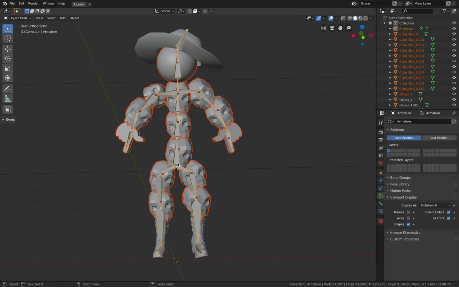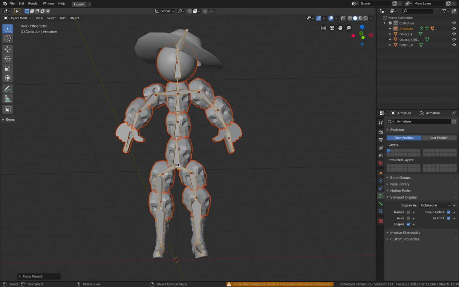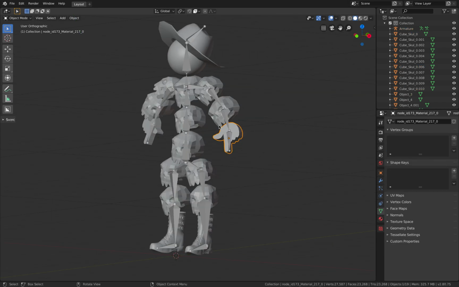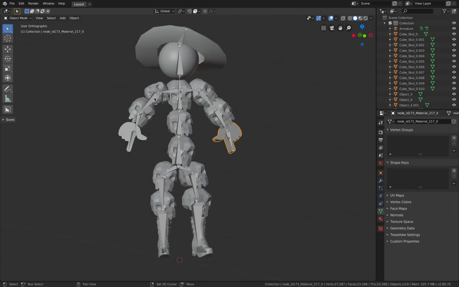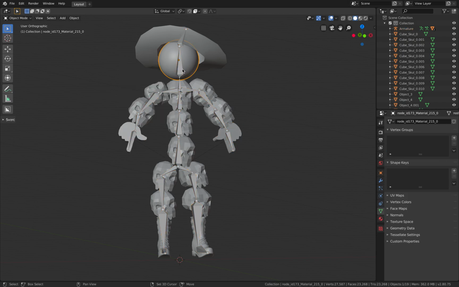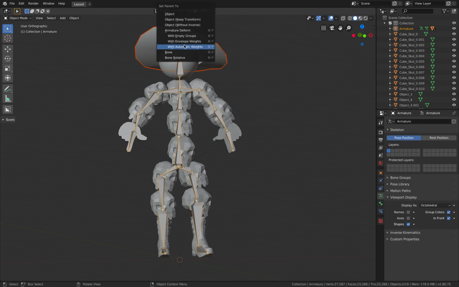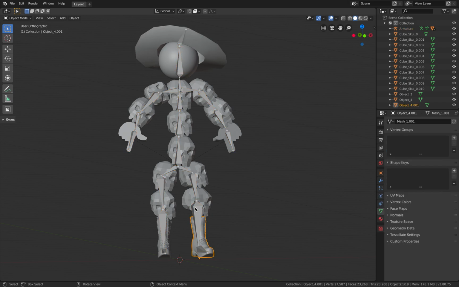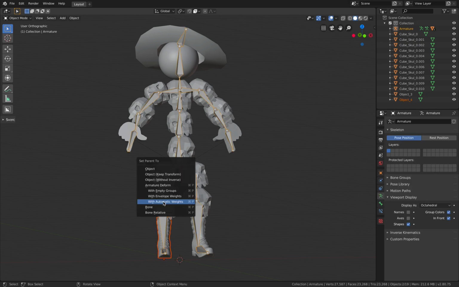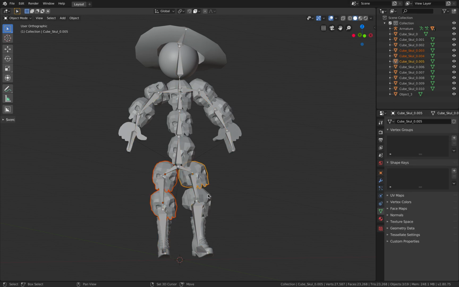Maybe just skull will actually work. Oh, it's actually failed on the skull. That's interesting. Let me try actually just selecting. Okay, the hand works. The head probably gonna work as well. The head works. The boots should work. But this part actually failed.